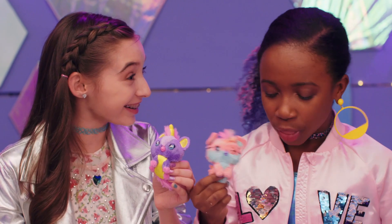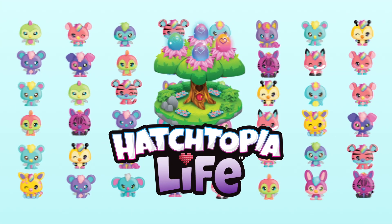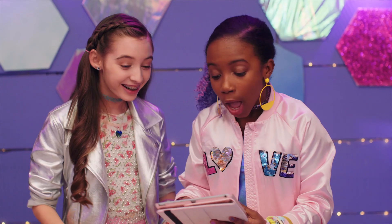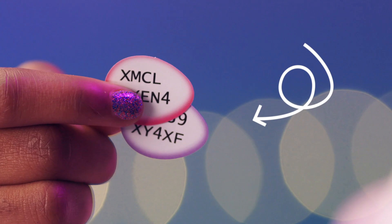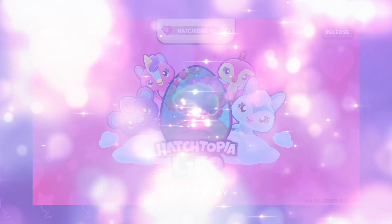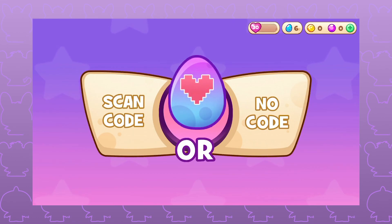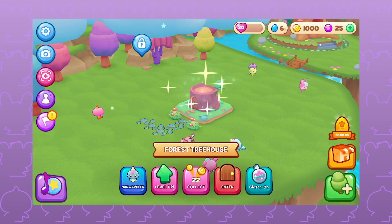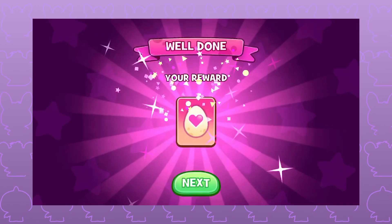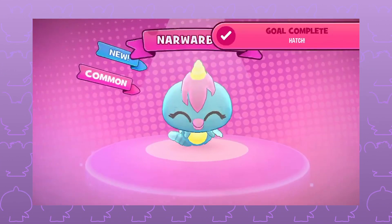How does the app work? I'll show you! I'll make you an account since I already have one. There's a code in the egg and that's a ticket to your new life — your Hatchtopia life! The code unlocks a ton of stuff: you get a new egg to hatch, a super cute home, a sweet fashion haul, and a treasure chest of coins! So we hatched Gnar Wobbler!